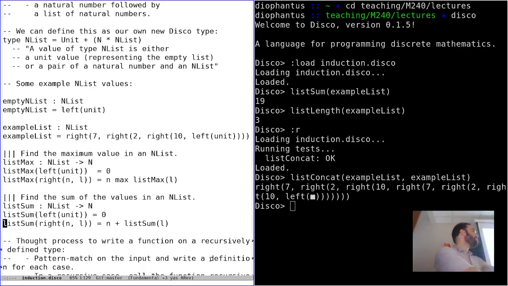Okay, so let's say we wanted to prove, just going back here and thinking about list max and list sum. I claim that the max of a list will always be less than or equal to the sum of a list. Do you guys buy that intuitively? So the max value in a list is going to be less than or equal to the sum, because they would be equal if the list had only a single thing in it. Or if it had a bunch of zeros, I guess, then they might be equal. But in general, the max has to be in there somewhere, and there might be some other stuff, so it would make the sum bigger than the max.